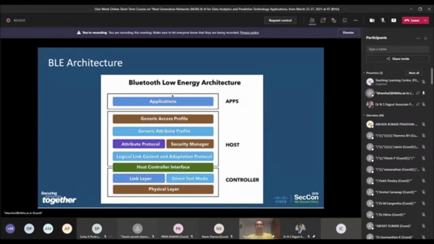Now the question is, do we have an IP address in BLE? The answer is no. Why? Because, as I mentioned, it has to reside on low energy. It has to conserve energy as much as possible. So rather than having an IP address, the identity in BLE is the MAC address, the 48-bit MAC address which we have in a normal traditional router or switch, right? Along with the IP address, we also have the MAC address. So in BLE, whichever devices support BLE have a unique identity in terms of the MAC address, which is 48-bit.